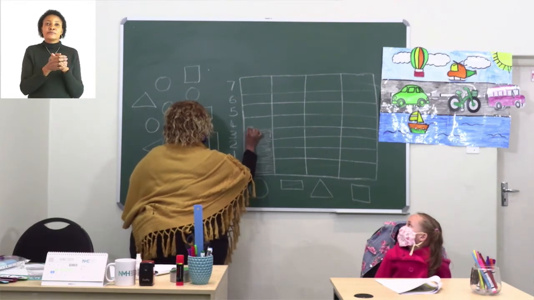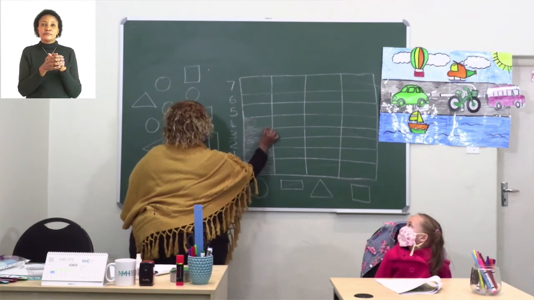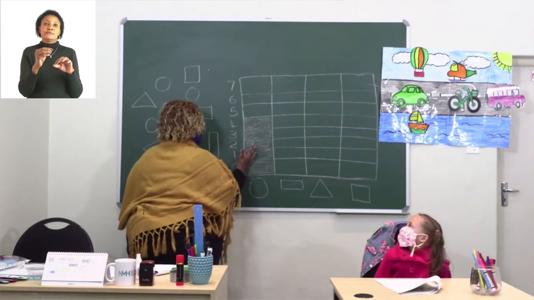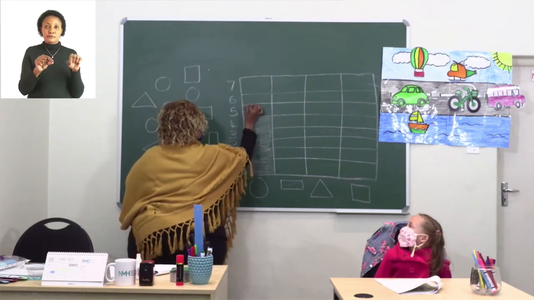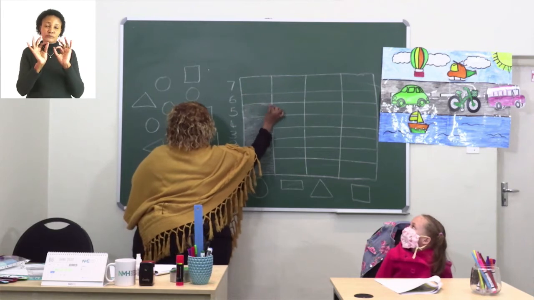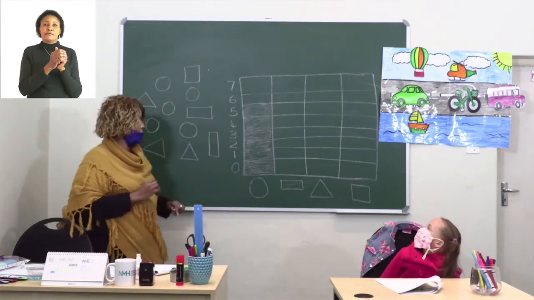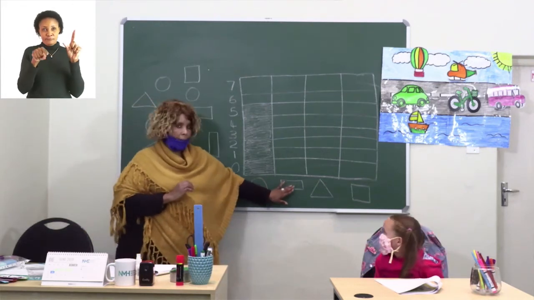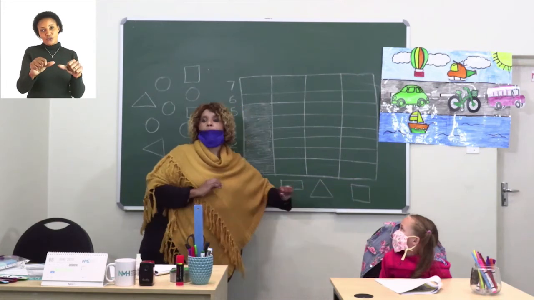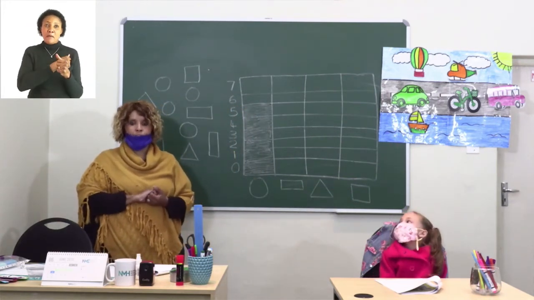We can do this together. Take your crayons and color in up to number 5. I'm not coloring perfectly, but you are going to color in perfectly. Up to number 5, because there are 5 circles. I want you to do the rectangle, the triangle, and the square by yourself at home. Mommy and Daddy will assist you.